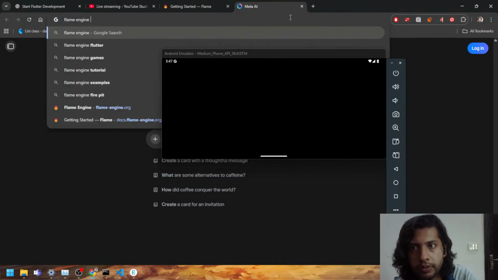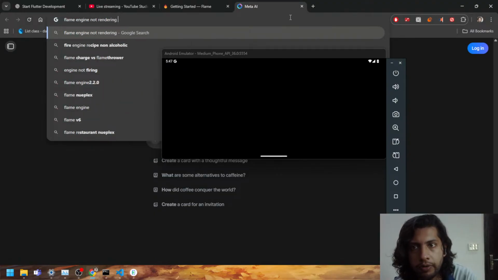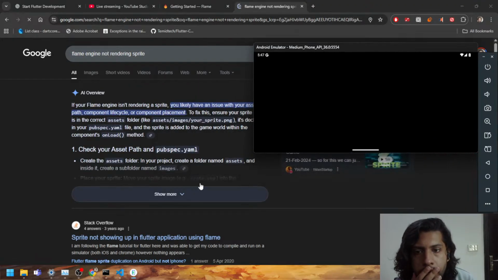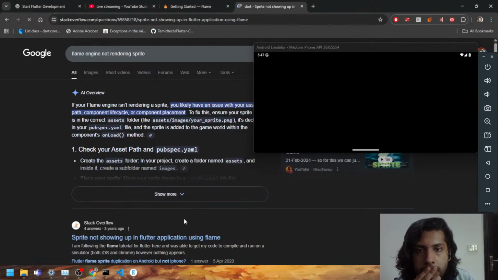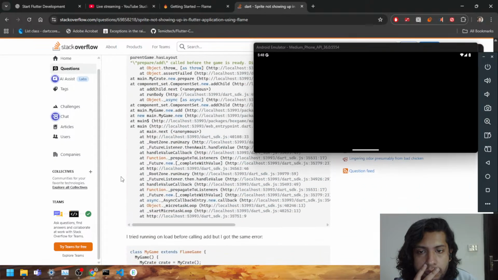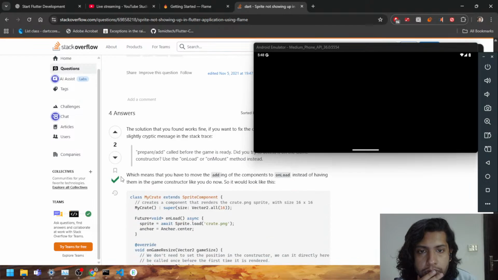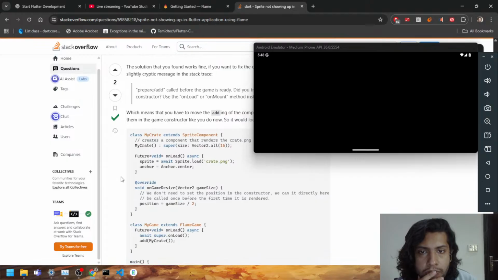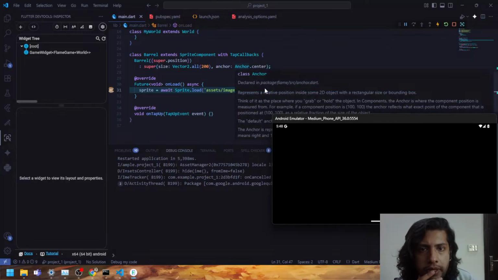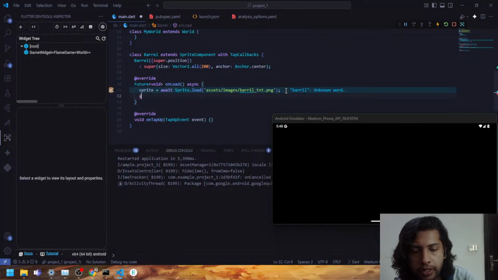Flame engine not rendering sprite. Do I need to? Okay. But by default, it is anchoring.